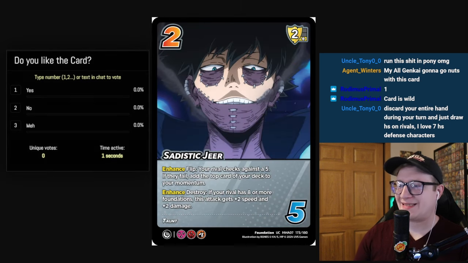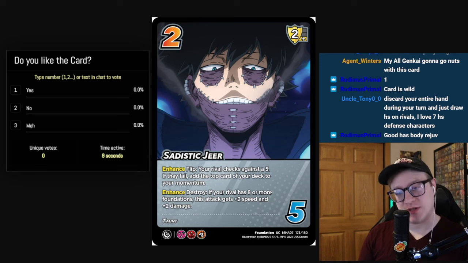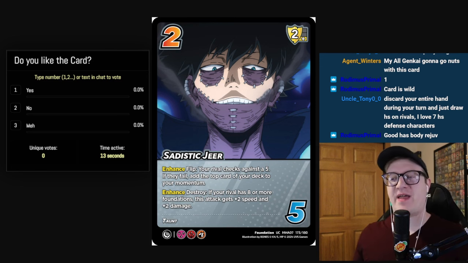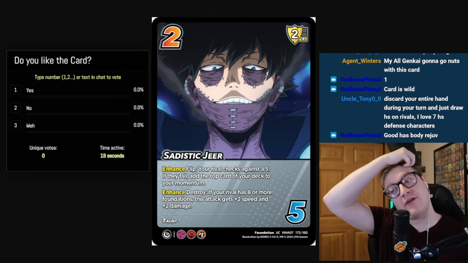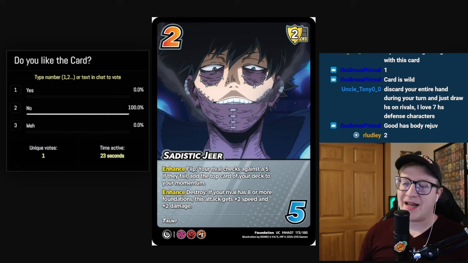Up next, we've got Sadistic Jeer, 2/5 2 low block with the taunt keyword. Chaos. Evil Fire. Enhance, flip your rival checks against a 5. If they fail, add the top card of your deck to your momentum. It's pretty okay, especially if you have any way to make them minus their check. And then enhance, destroy. If your rival has 8 or more foundations, this deck gets 2 speed and 2 damage.